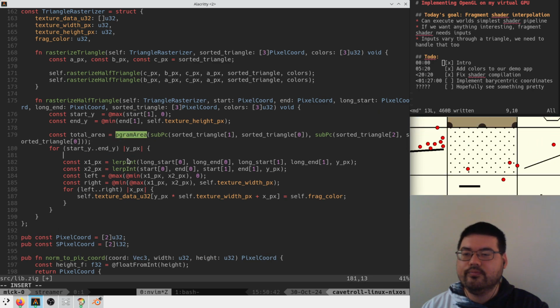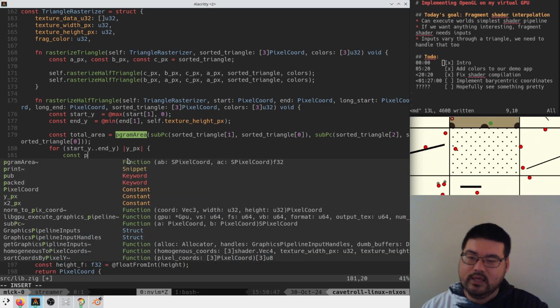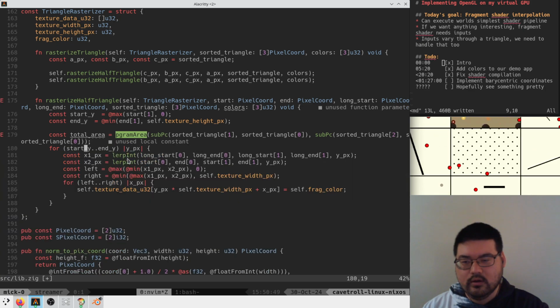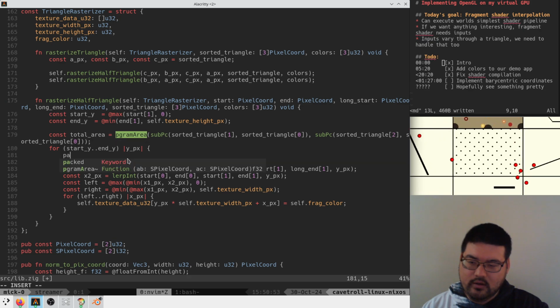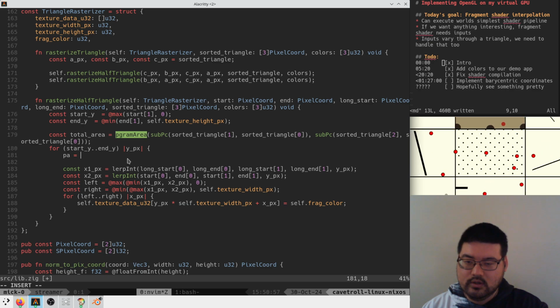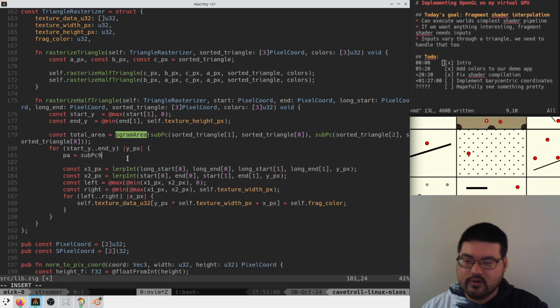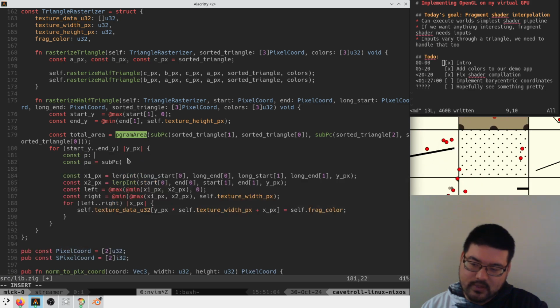So we'll call this P. PA is going to be the point. So we have the const P, which is going to be a signed pixel coord.